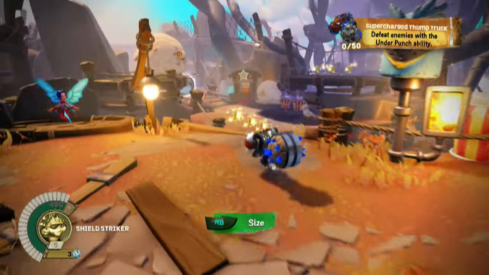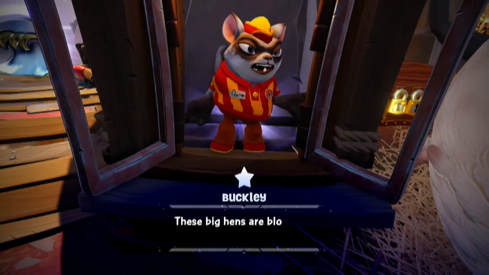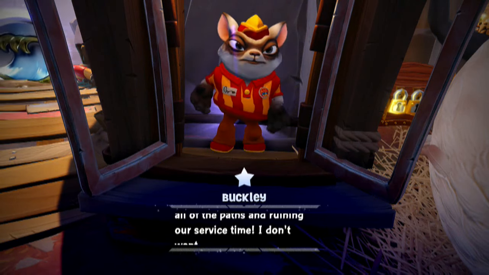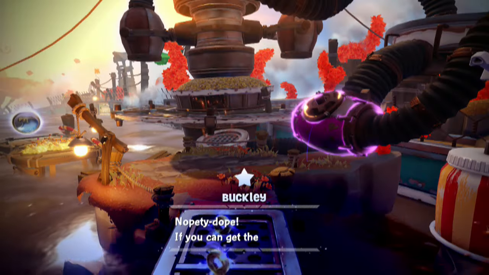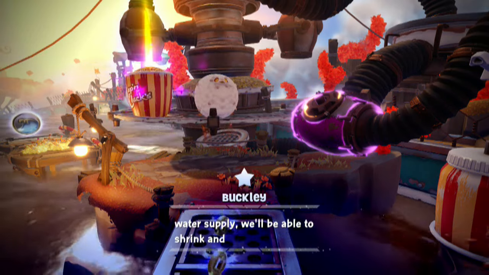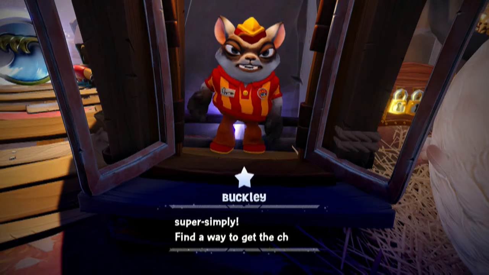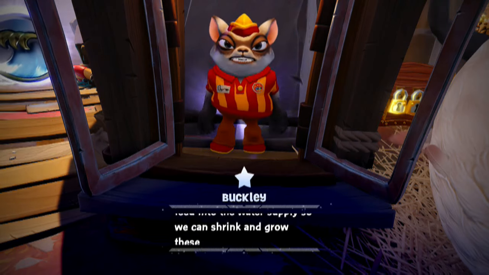So, that's what this progression is. These big hens are blocking all the paths and ruining our service time! I don't want to get written up! Nobody dope! If you can get the trademark Cap'n Cluck's proprietary blend chicken feed into their water supply, we'll be able to shrink and grow them super simply! Find a way to get the chicken feed into the water supply so we can shrink and grow these big hens.